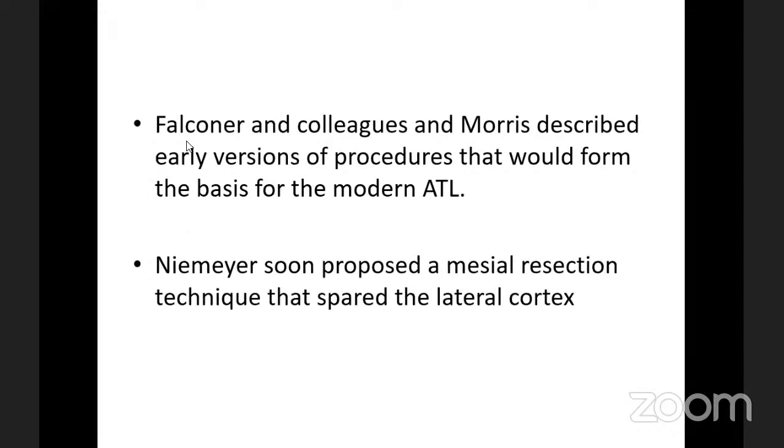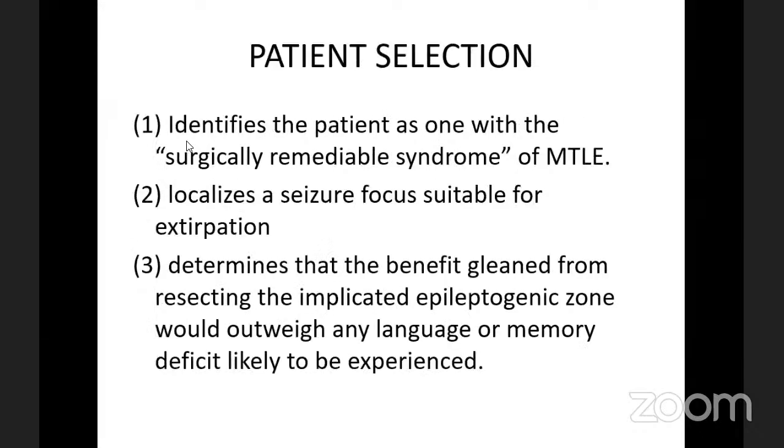Later on, Falconer and Morris described the early version of temporal lobe surgery that forms the basis of the modern anterior temporal lobectomy. After that, Niemetz further modified this technique and included the medial temporal lobe resection, hence called the anterior medial temporal lobectomy. Now, for temporal lobe surgery, the key point is to identify the patients who are going to benefit from the surgery.